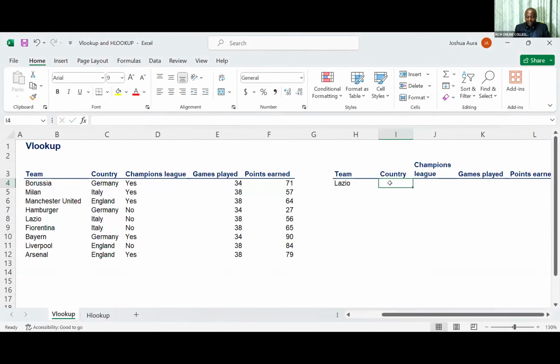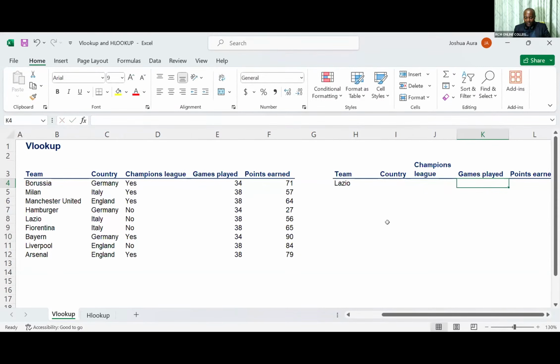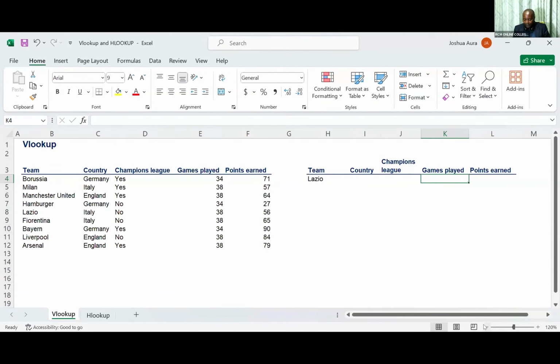No, something funny has happened. So we start with equals, and then we have XLOOKUP. I think the way I've zoomed it is not very nice. We go back. Yes. So we have here XLOOKUP.